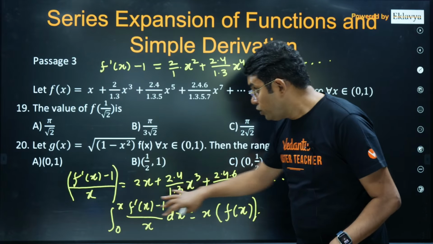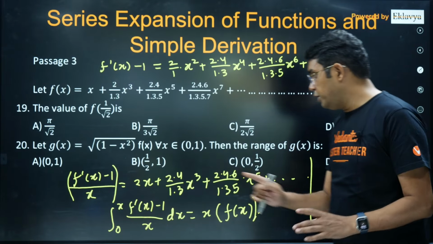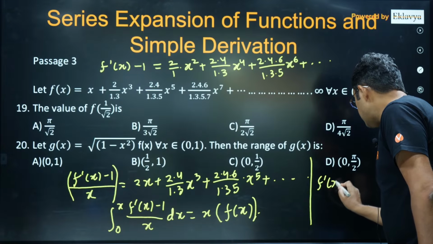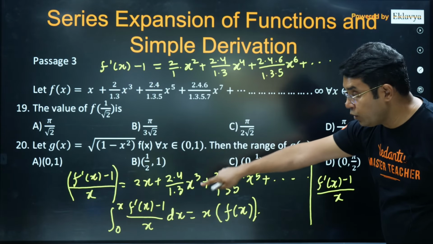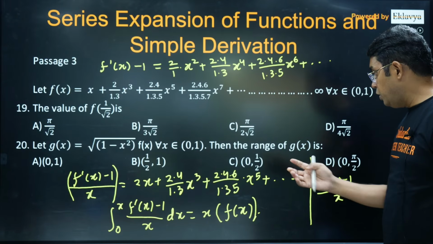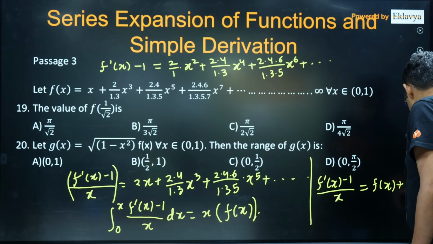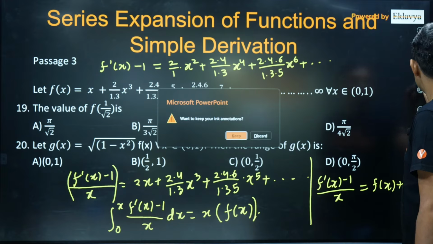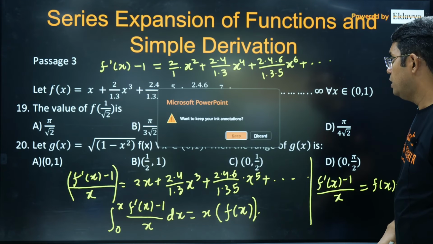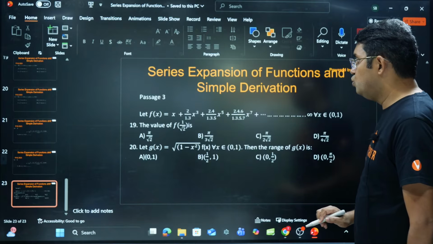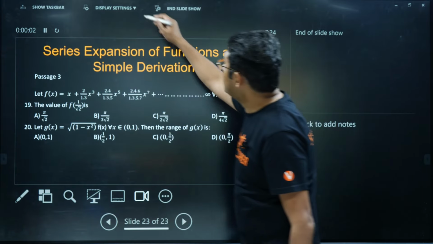Now to know what fx is, I will be differentiating it and it will give you a differential equation. So this will give you f dash x minus 1 upon x. If you differentiate with respect to x, because the lower limit is a constant, that differentiation will be 0, and on the right hand side it will be fx plus f dash x. Fx, what happened? Discard. Oh, I didn't have to discard that thing, sorry.